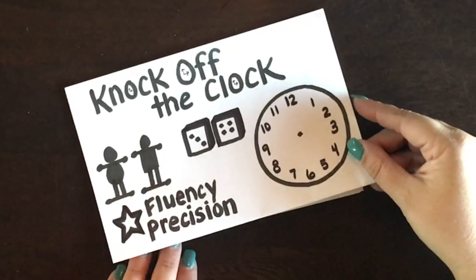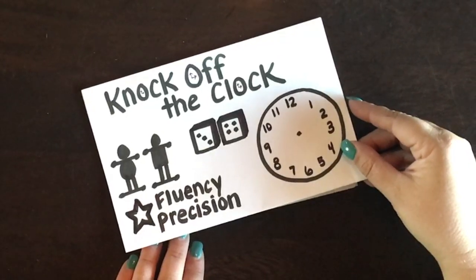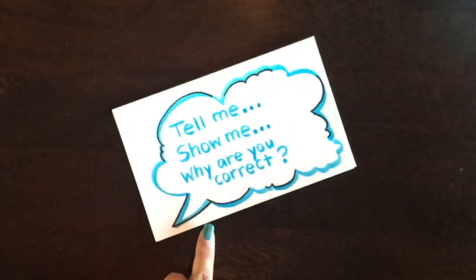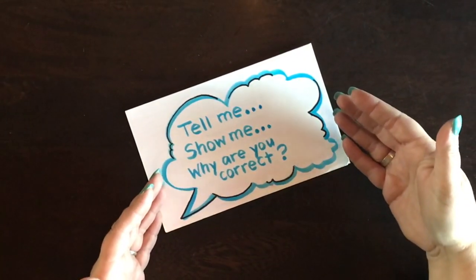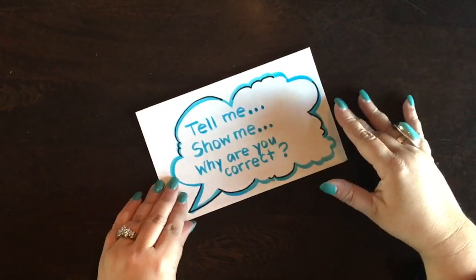So to make this more than just a game and to make it an instructional tool, we want to ensure that while we're playing the game, we focus in on what our objectives are, that we ask students questions while we're navigating around the room while they're playing. Some questions we can ask are, tell me more, show me, and why are you correct?